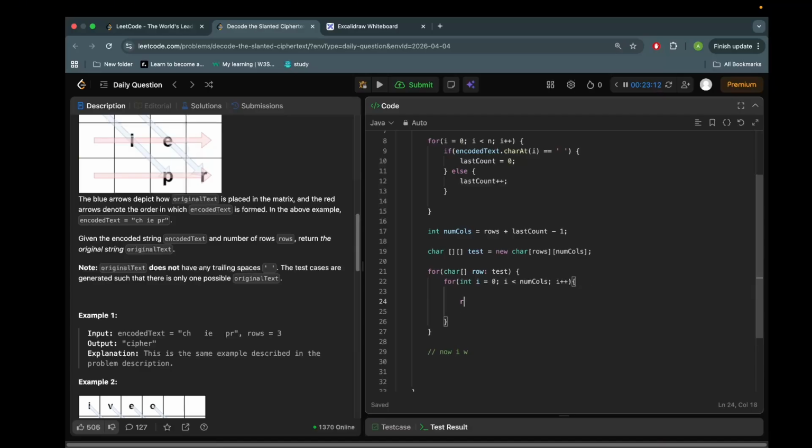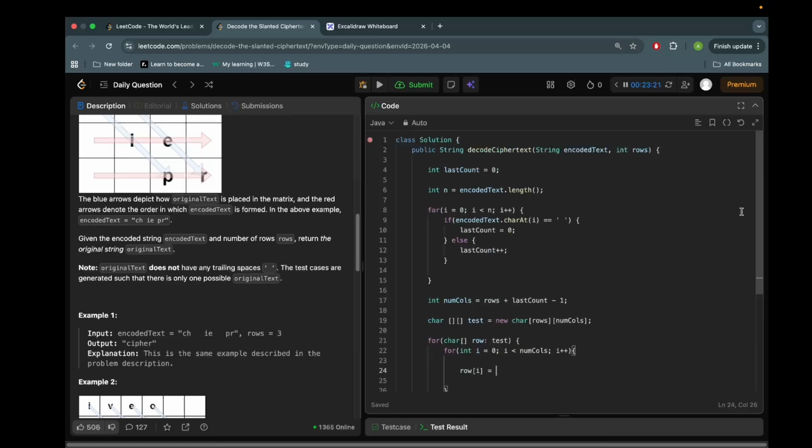So row bracket i equals encoded text dot charAt i.